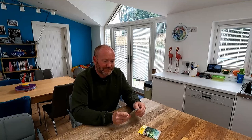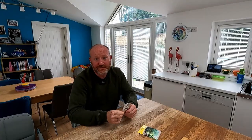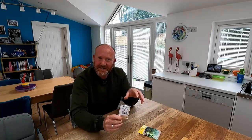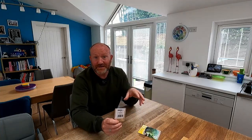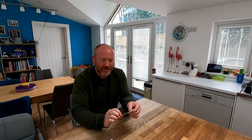Some turnips, some purple top white globe. I've not even opened this packet yet and given it a try. Now's the perfect time to get some of these turnip seeds on the go. We'll give these ones a try for once. And I've noticed at the allotment the other week now that I've got one bed that's completely free. So I'm going to fill it full of turnips, and we'll see how they turn out.